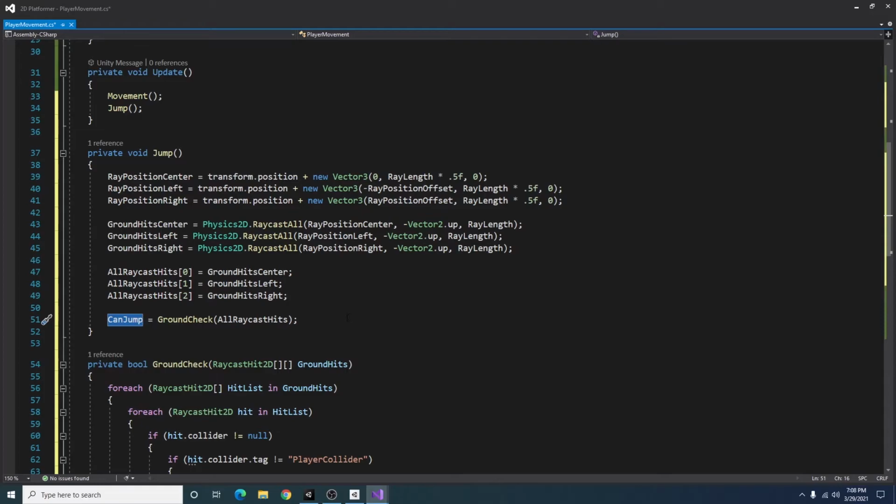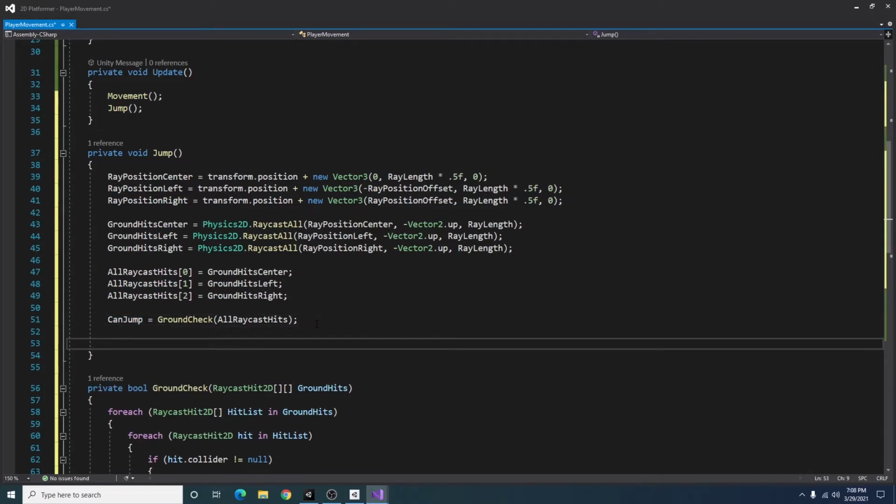One more thing I want to add to the jump function. It's not entirely necessary, but it might help you see what we're actually doing. So I'll go ahead and write it out for you. So I'm doing Debug.DrawRay.